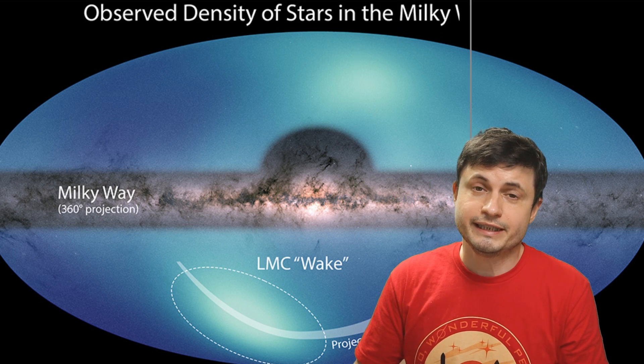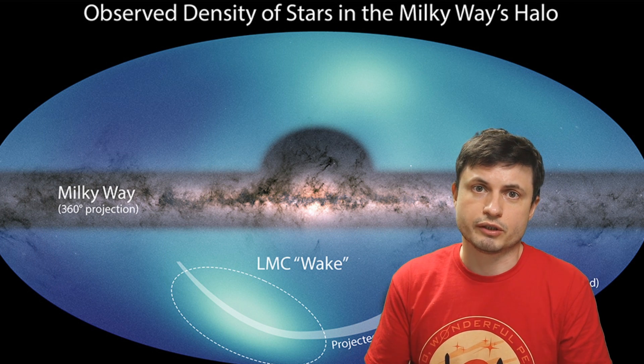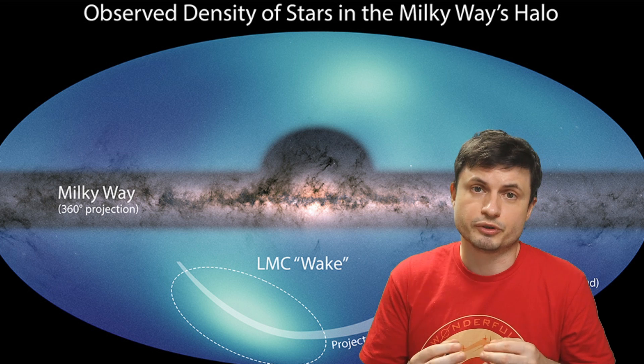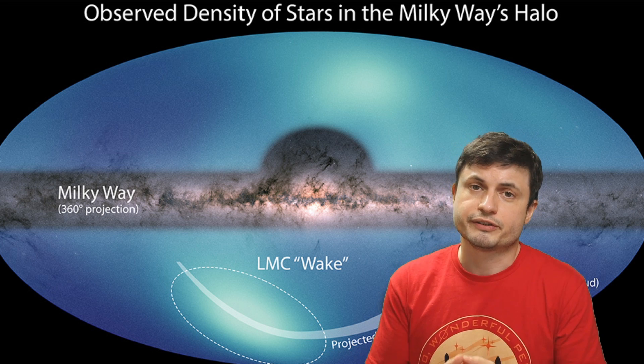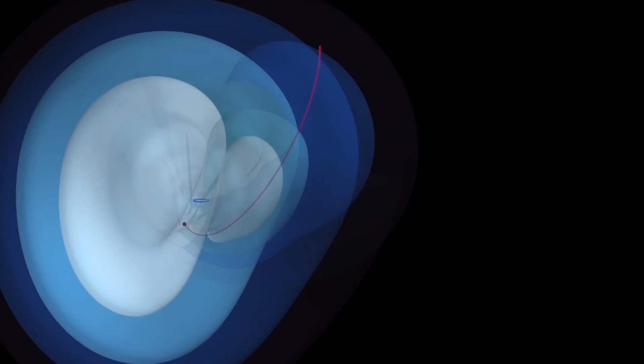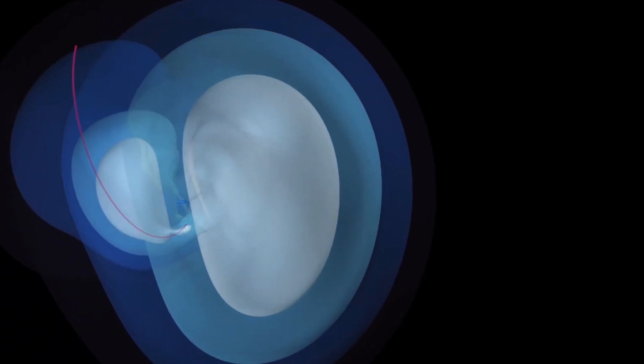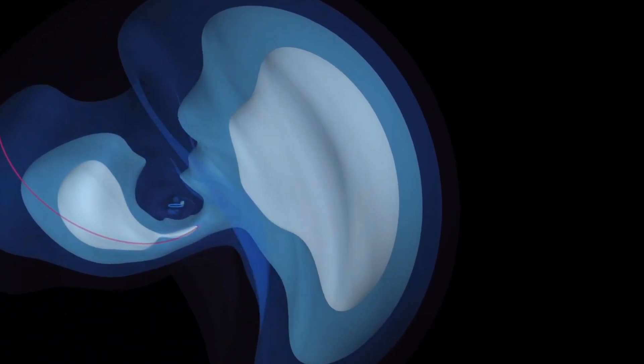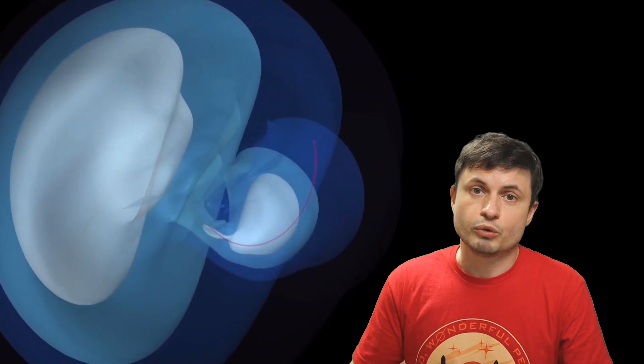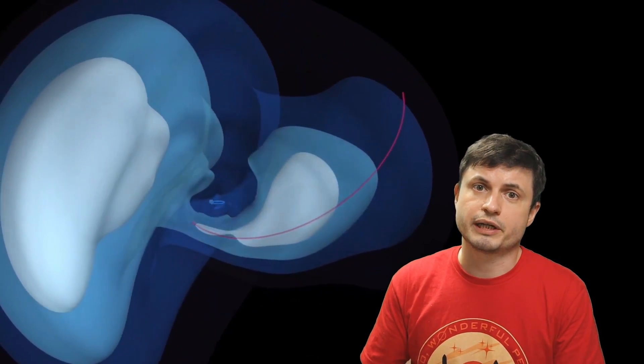But assuming that this study is indeed correct and everything discovered here is indeed a good representation of the dark matter halo and the observations that the scientists predict in this paper, what this study allows the scientists to do now is to use the properties of the observed wake to try to figure out what sort of a theory would apply best to try to explain dark matter. And so by studying the shape of the wake and by trying to determine the exact amount of over density here, the scientists can finally try to work out what creates the dark matter and what sort of particle is responsible for basically making all of this happen.